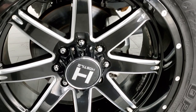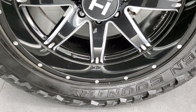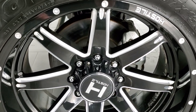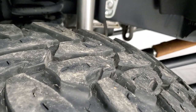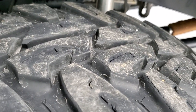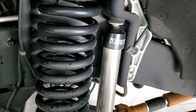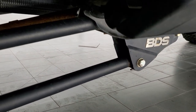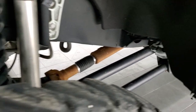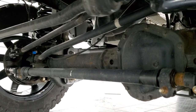It comes with Hostile 22-inch painted and polished aluminum rims and Open Country Toyo MT tires — 37 by 13.5 R22 LTs — and they have about 60 to 70% of the tread left on them. It has a Dirt Logic shock and a BDS suspension lift kit on it. The frame and underbody are absolutely perfect.